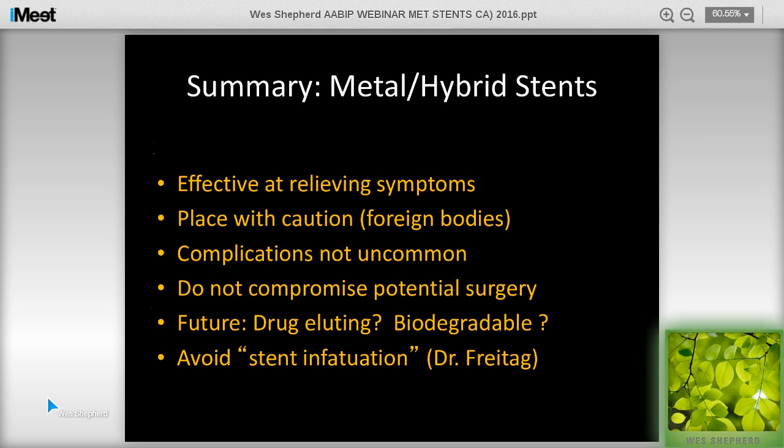Yeah, I think that's a great question. So specifically for our topic tonight, in the setting of malignant disease, we do not perform routine bronchoscopy several weeks post-stent insertion in the absence of significant symptoms. So we follow these patients very closely. We feel very strongly that we should never, ever place a stent and lose that patient to follow-up. So we do our best to get these patients back in clinic in the first few weeks. And as long as they're doing fairly well and they don't have significant symptoms or imaging that would suggest some type of stent complication, we don't do any routine bronchoscopy.